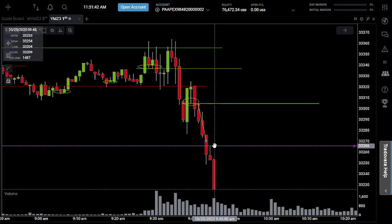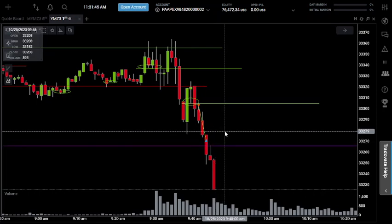So that was pretty much the only trade I took today. I usually trade a little bit more, but anytime I can come into the session and have a really good trade as my first trade of the day where I get a pretty nice gain, I like to take that momentum, lock it in, and then come back the next day and try and run it back and do it again. So that was pretty much my only trade today.